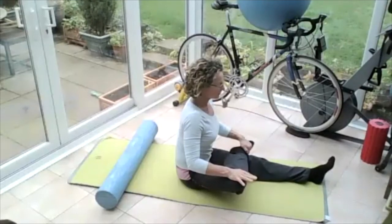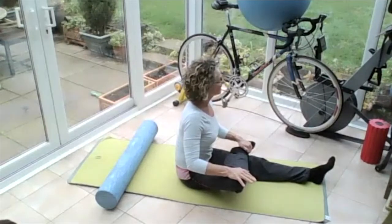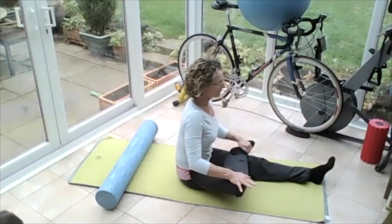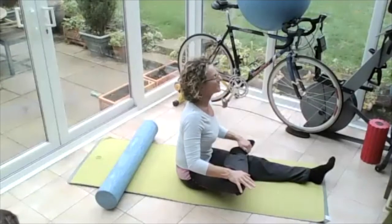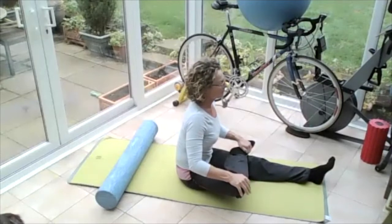Holding that down in that stretch, push the knee up into the hand without letting the right hand move. So you're just resisting, resisting. Breathing in, release the tension and push with that hand to take the knee further to the floor. Holding it down, push the knee up into the hand. Shoulders back and down, lengthen the body, head up to the ceiling away from the tailbone. Release the push and push down with the hand again.